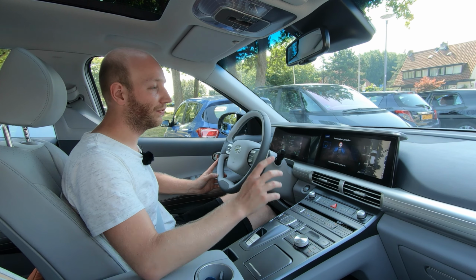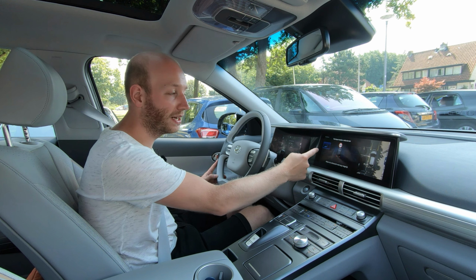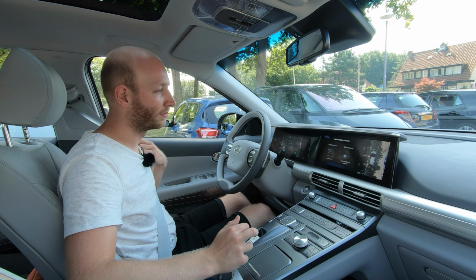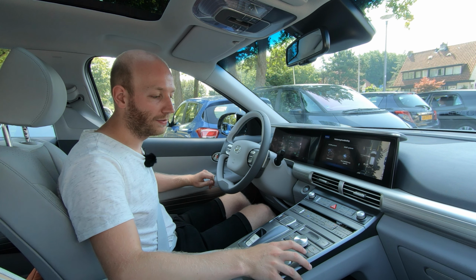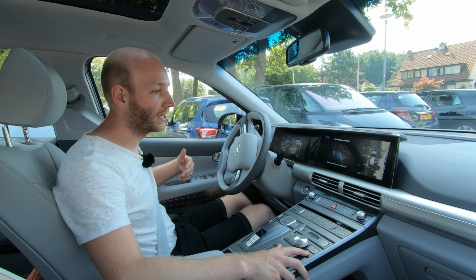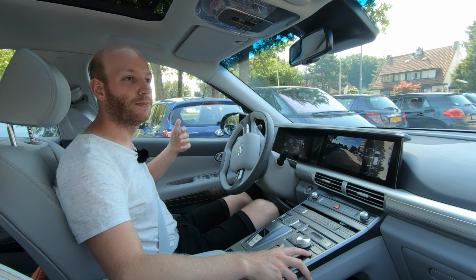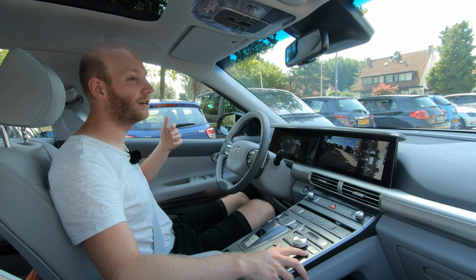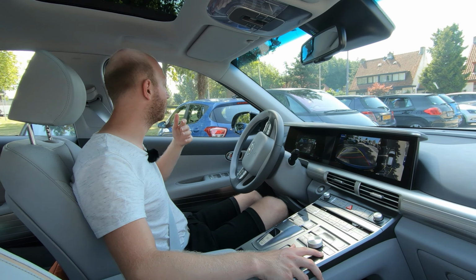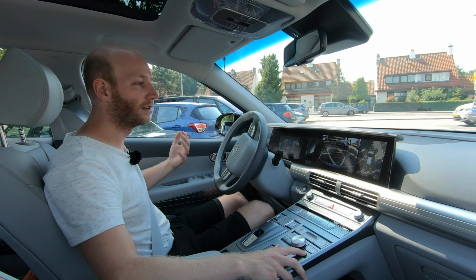It does, yeah. It sees that you can only park this way in a parking spot, so the only thing that you have to do is press this button, and then you have to hold the parking button again. Take your foot off the brake, and magic things will happen. It will park for you. Of course, you have to watch out that you don't hit anything. The car will look out for itself, but you have to watch for pedestrians and all those kinds of things, cyclists.